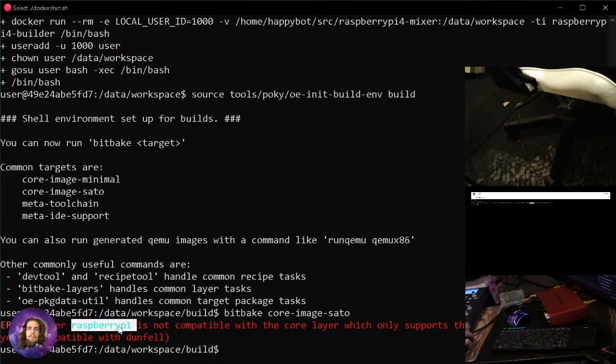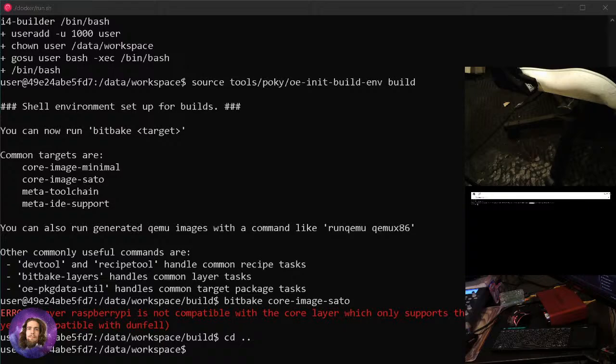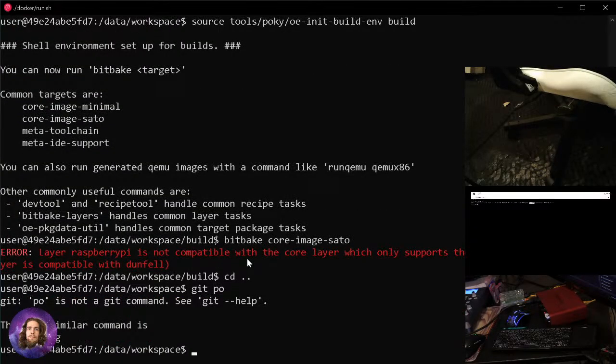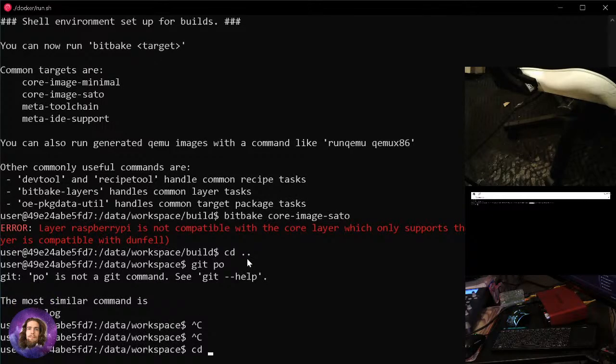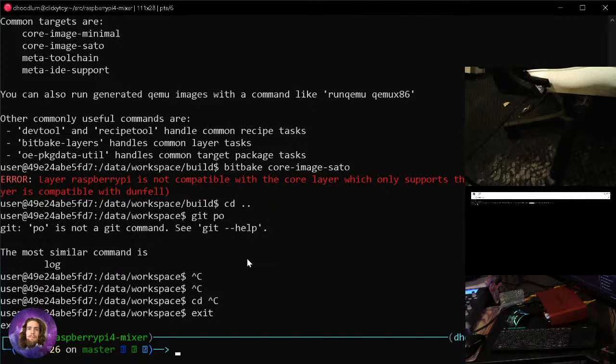Meta raspberrypi layer raspberrypi. It only supports the series Gatesgarth. Okay. So I think we just need to follow this chain.